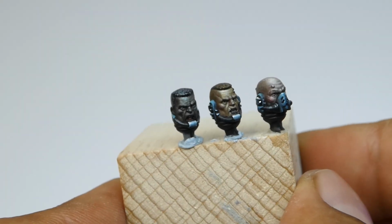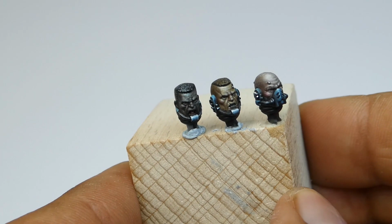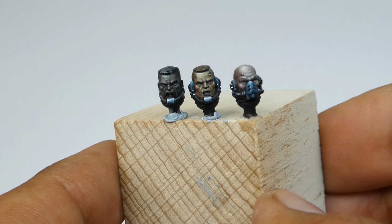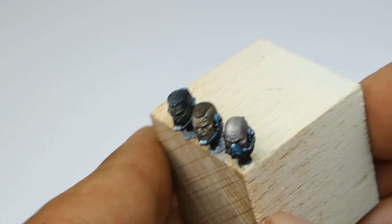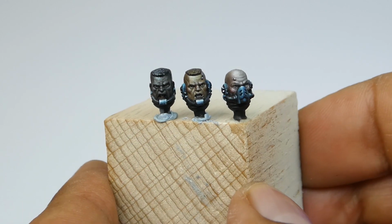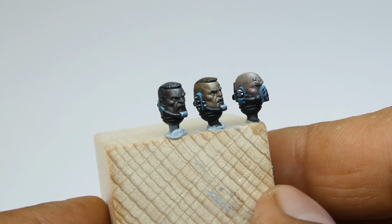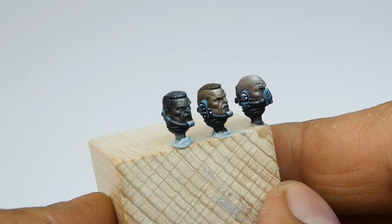Alright, so this is how the three heads look together, and I really like that subtle difference in skin tones that we achieved, from that super dark black skin over something more like Latin skin to a Caucasian flesh tone. And I think it's quite interesting to see that we achieved the look using the same colors just in a different mixture. And yeah, hope you like that tutorial and hope to see a lot of diverse Space Marines and other miniatures from you. Okay.